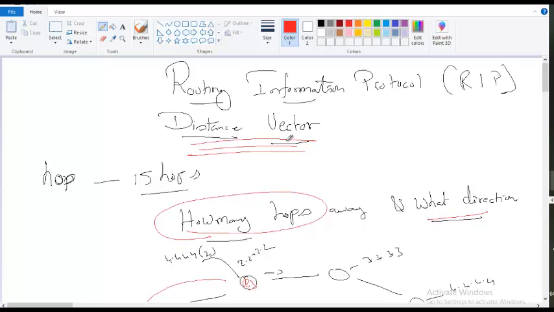You understood why it is called a distance vector protocol? Yes, sir. Wonderful. So, sir, another name for RIP is distance vector information protocol. No, distance vector protocol is like a common name. Routing Information Protocol is like a proper name.